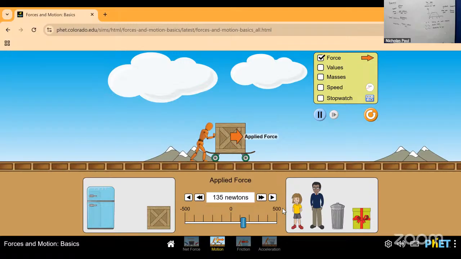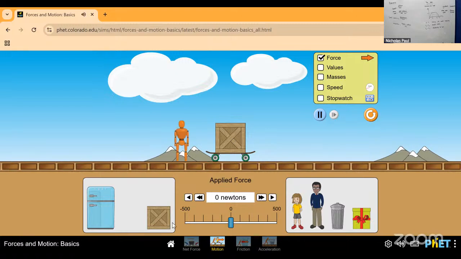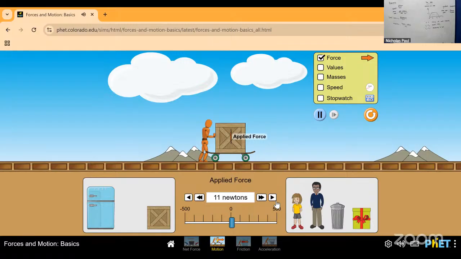Why is that happening? Anybody can guess? Because we were applying a force and it was still going to the left. Anybody can explain why? Watch it here again. I'm going to apply a force, 5 newtons to the right, 10. But it's not moving. Why? Anybody can guess why it's not moving and he's applying a force?